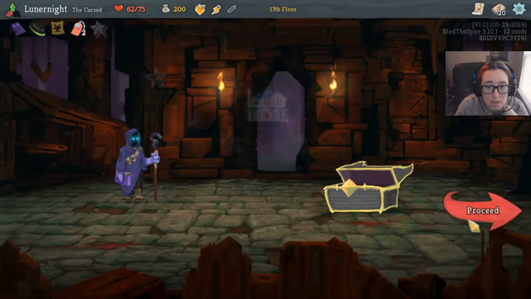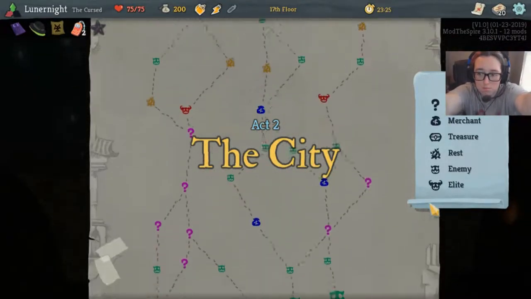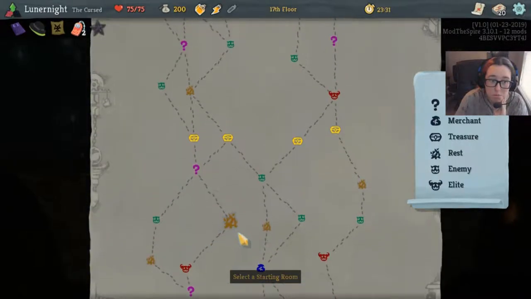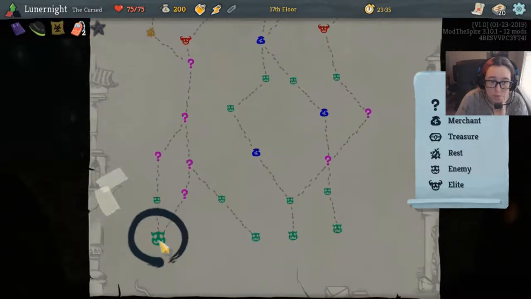I think I'll just take the black star. Thanks, guys. My camera is in a weird place. Okay. It's a lot of question marks. I love me some question marks. And a lot of fires. I love me some fires. I think we're going this way.